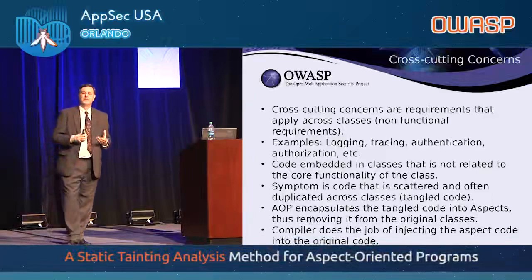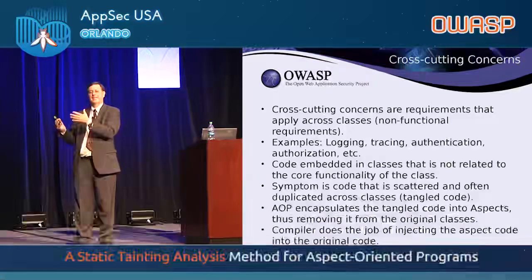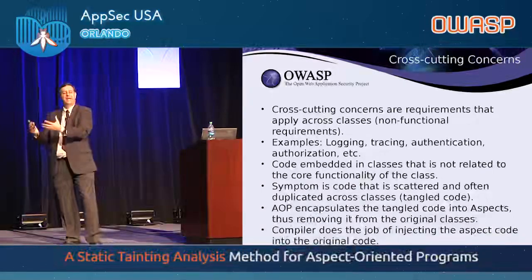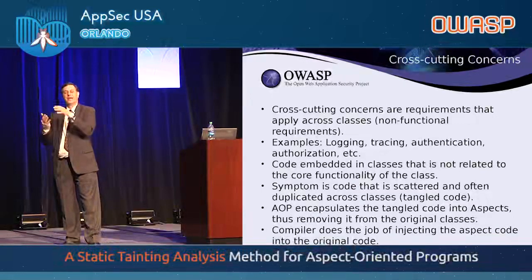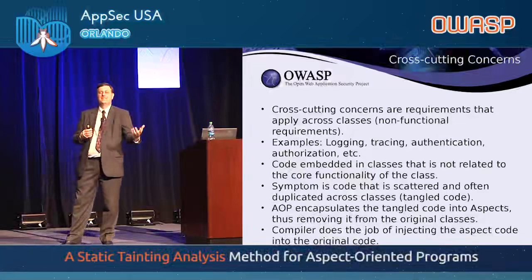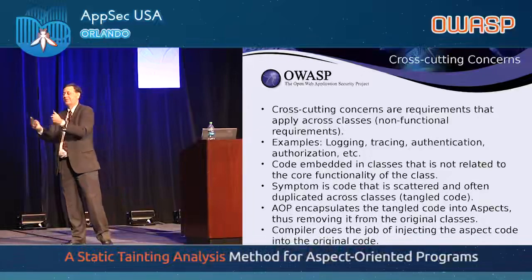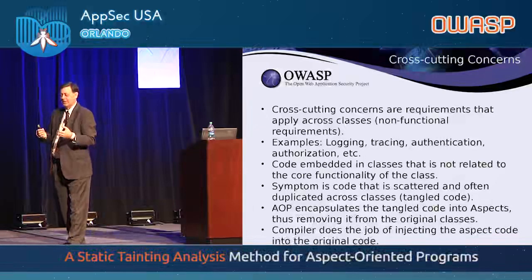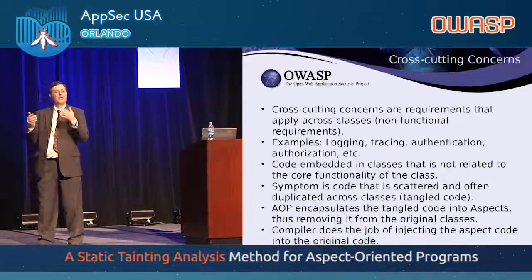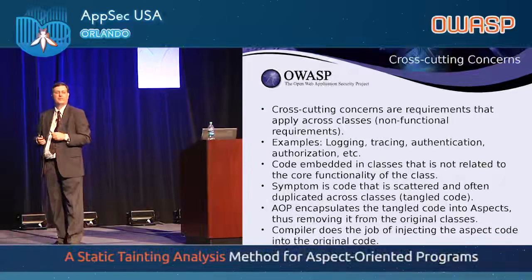Aspect-oriented programming is not specific to a particular programming language either. There is AspectJ, which is aspects on top of Java. So if you have a Java system, you can go in today, add aspects to it, and gain a lot of the benefits of aspect-oriented programming. There's even aspect-oriented PHP. I did a little project, I had a little PHP website where I wanted to add authorization and authentication to it. I was able to do that without touching the original PHP source code, just by adding aspects to it.